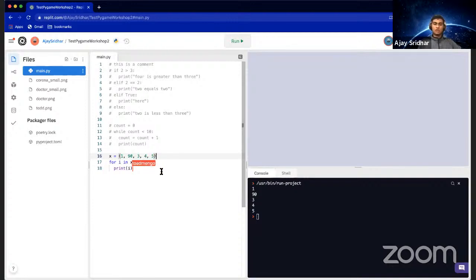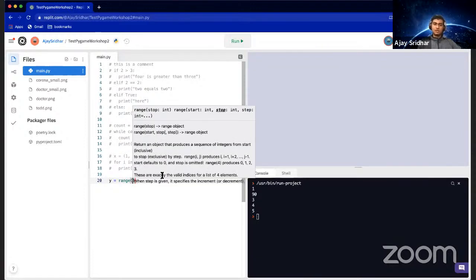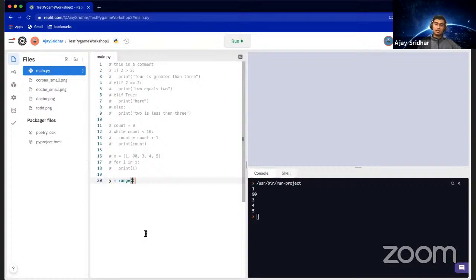If you just want to loop a specific number of times, like 10 times, you can also use what is called range, which returns the iterable from 0 to whatever you input. You can see here, int is stop. That's the int which is stop, and it's not inclusive. So if I did 10 here, it would go from 0, 1, 2, 3, 4 all the way up to 9.